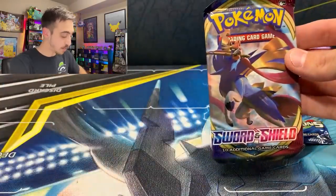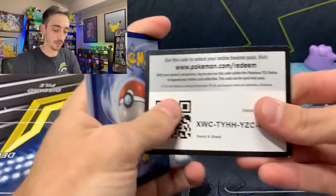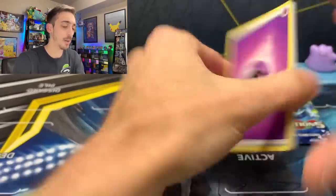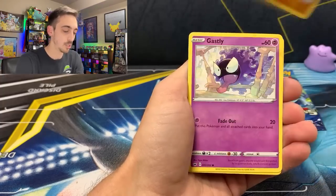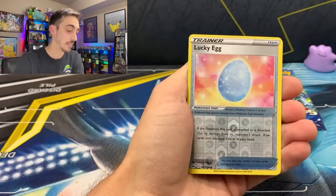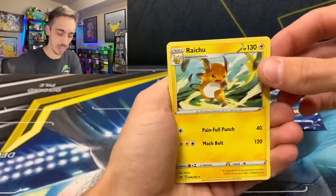Sword and Shield base — the last time I opened one I asked for a Rainbow Rare Marnie and I got one, so this time let's ask for a Full Art Marnie. That's one of the last main cards I'd want to pull from Sword and Shield. Four to the front. Psychic Energy, Bisharp, Salazzle, Dugtrio, Clobbopus, Gastly, Rillaboom, Sizzlipede, Snom, Lucky Egg for our reverse — what is this Lucky Egg going to hatch into? It's a Raichu — very cool artwork too. Always appreciate a nice Pikachu or Raichu pull.